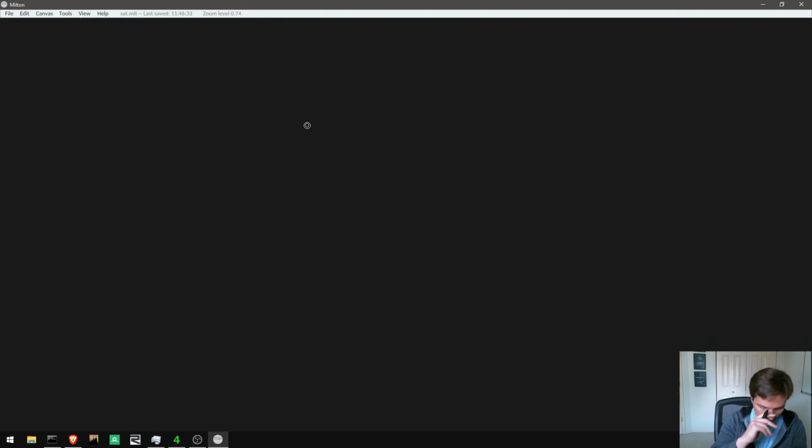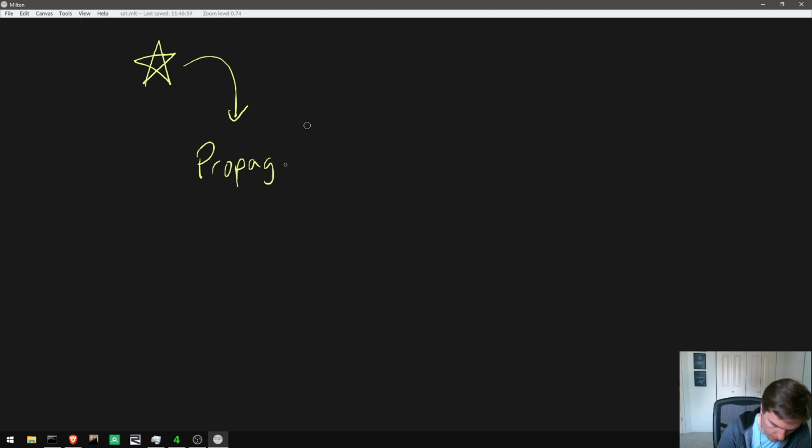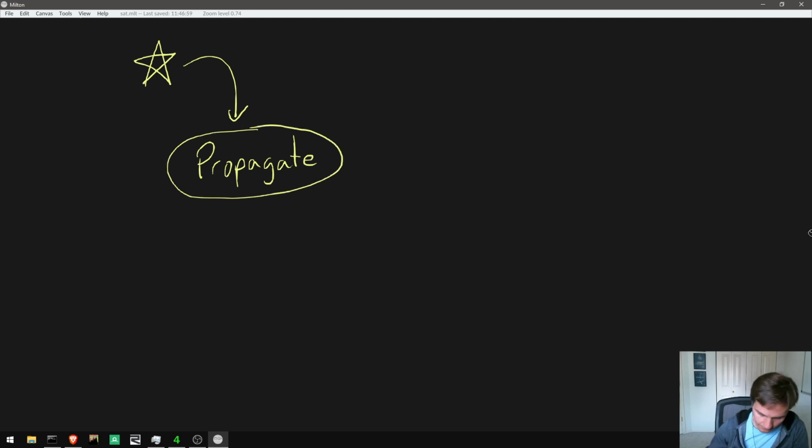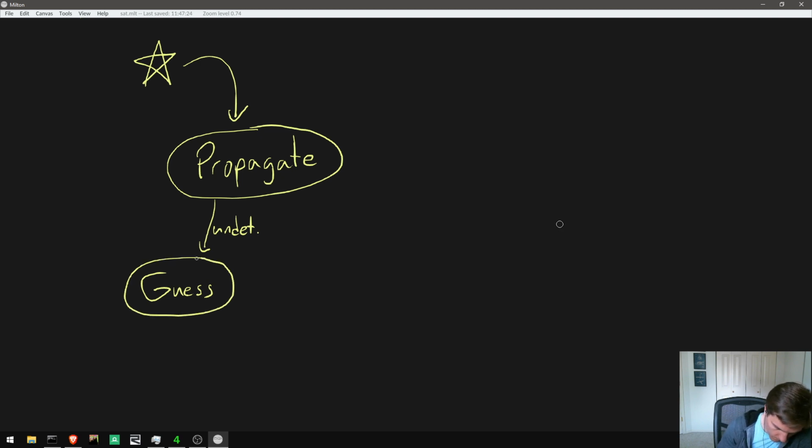Okay, so we start here. First step, we propagate. If that leads to an undetermined state, we make a guess. After that guess, we keep on propagating.